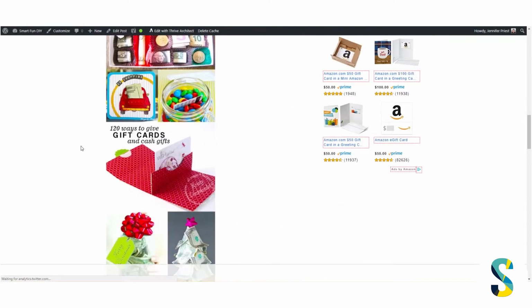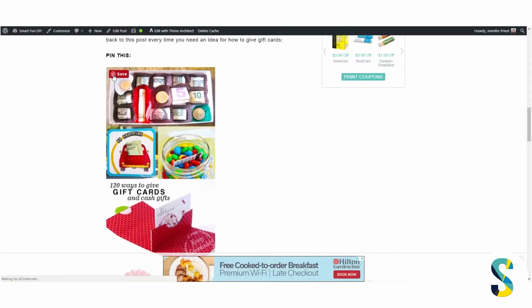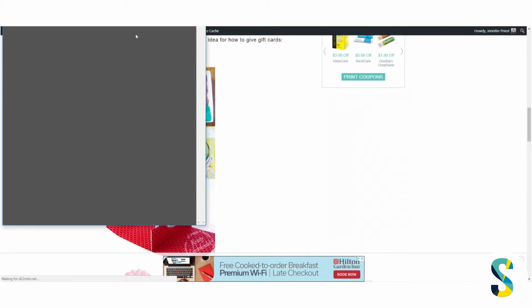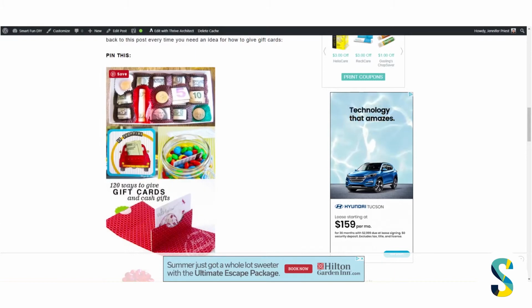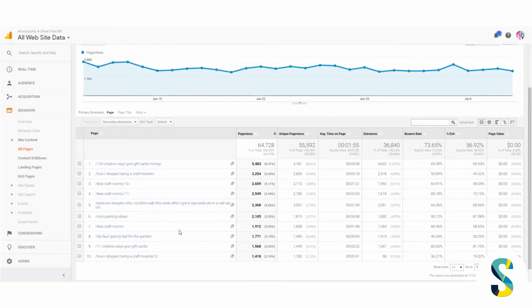So when you go to the post, you can see that image is right here, but I guess when you pin it, it doesn't have the proper description. It's just pulling the metadata. And so I want to make sure that I go back in and fix that in order to capture that traffic. So let's look at another post.